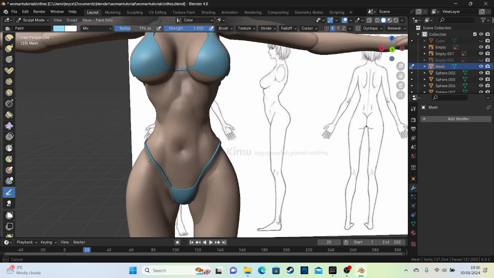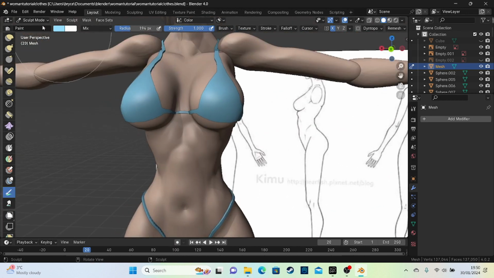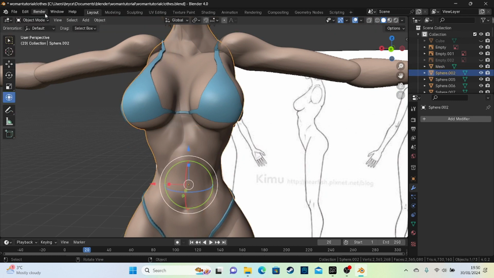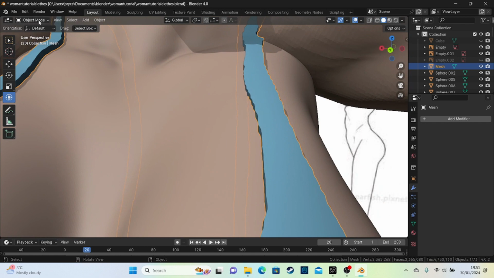You can also do sort of details with this, and it also doesn't attach it to the mesh, so you can always try it again. But you do have to remember to go into the original mesh and clear it when you're done. Now, as you can see, there's a little bit of this edge here that's all thingy. You want to smooth that off.